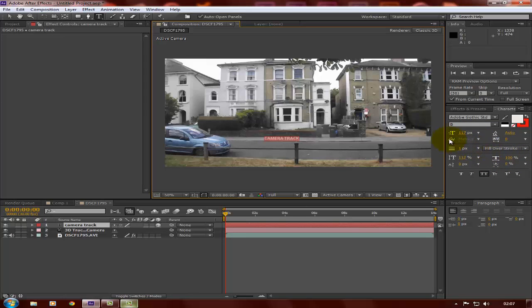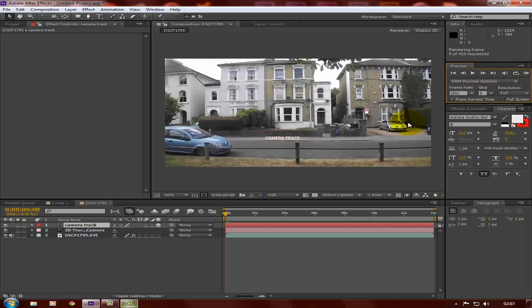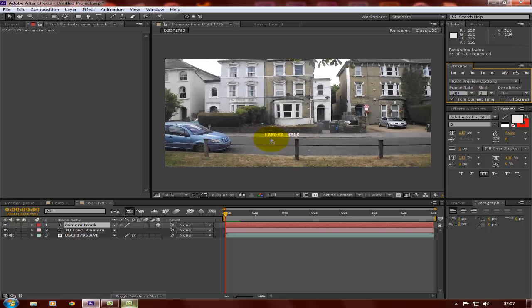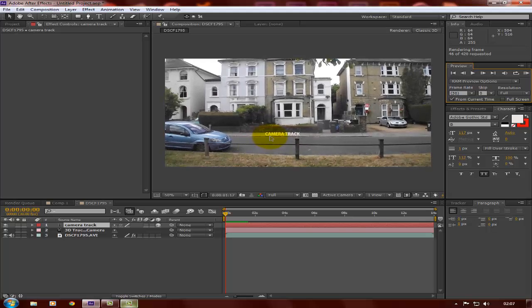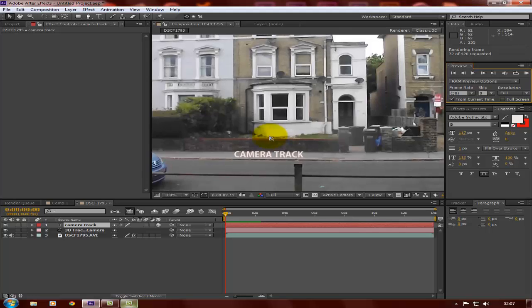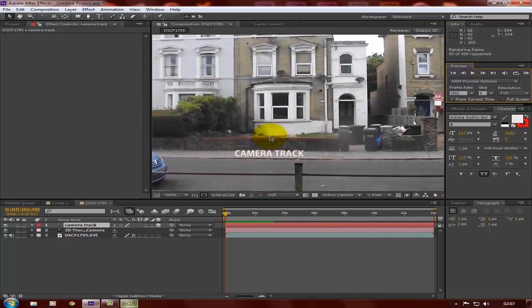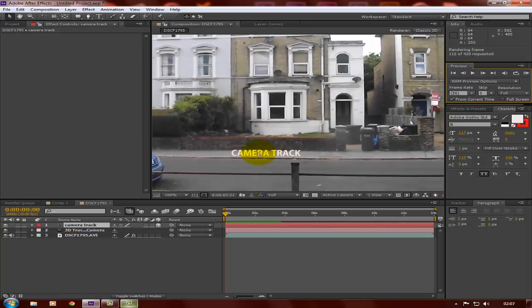So it is pretty incredible. When you come out of it and select like that, and render it through, as you can see, the word is moving with the video, which is pretty incredible. Very clever. You can actually zoom in like that, and you can see that word is tracked to perfection. It's not moving or anything. So it is a useful trick.